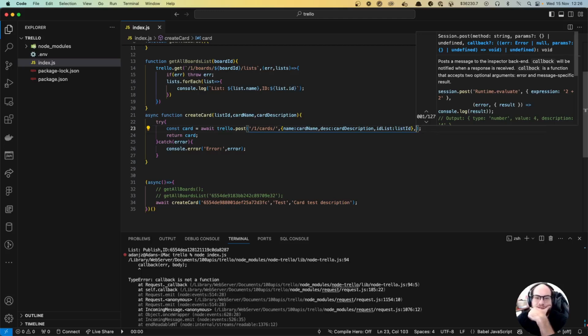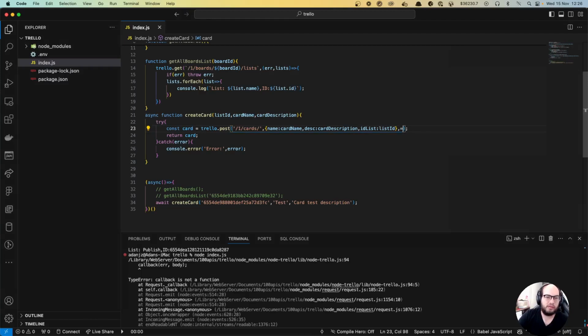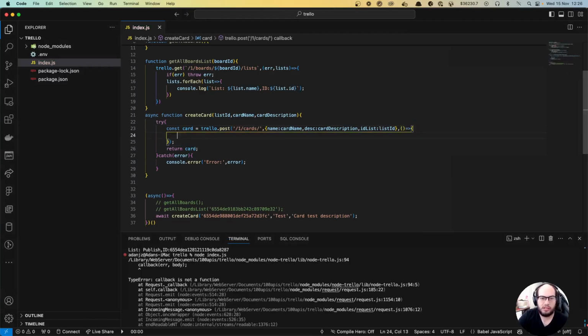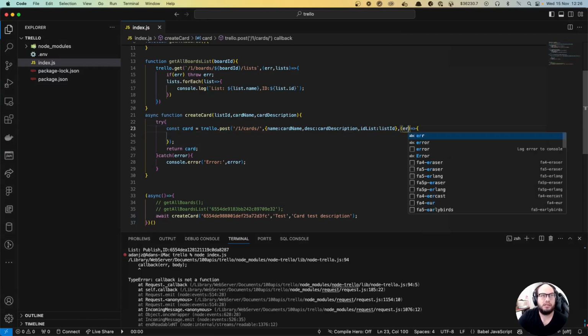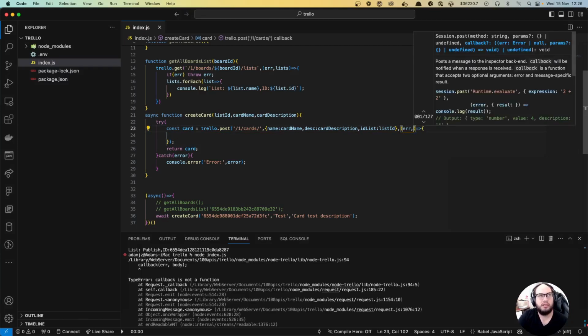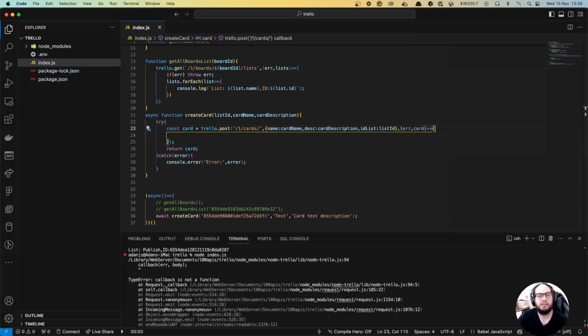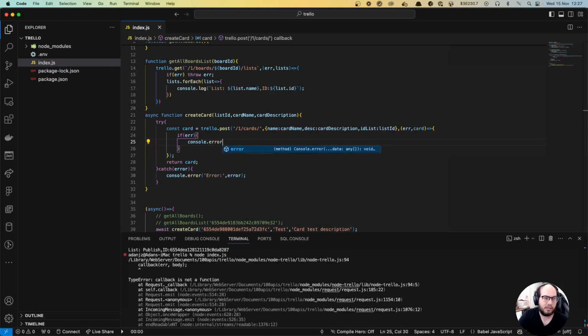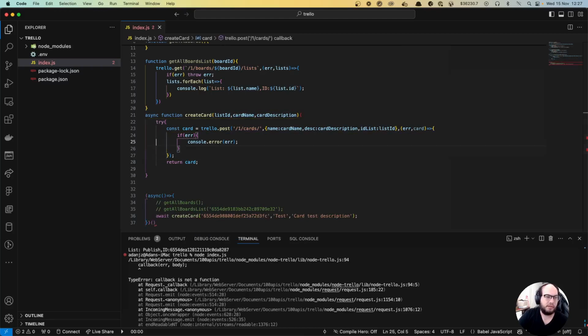I think actually nothing, just okay. So we will have to do a function here, let's call this card. Let's do if err, and let's remove this try catch because we are actually doing that internally with that callback.